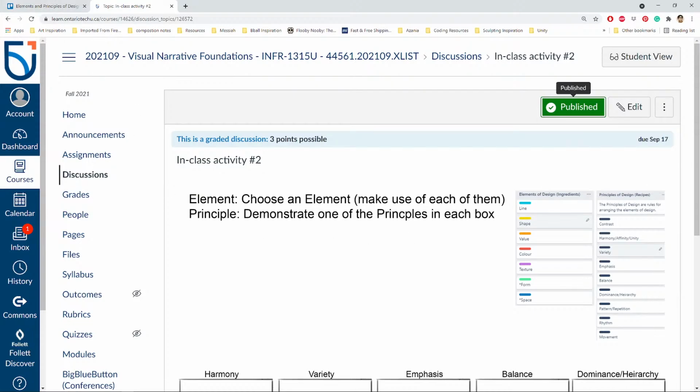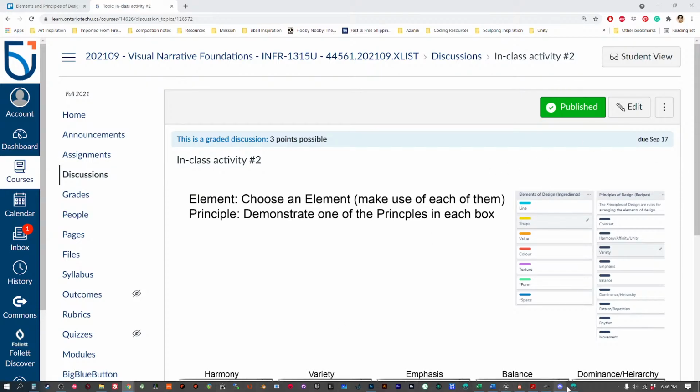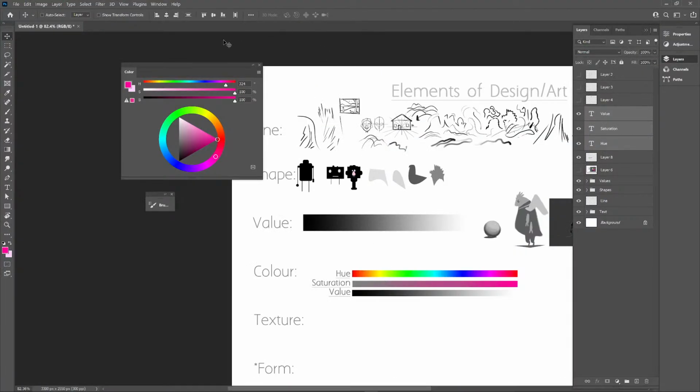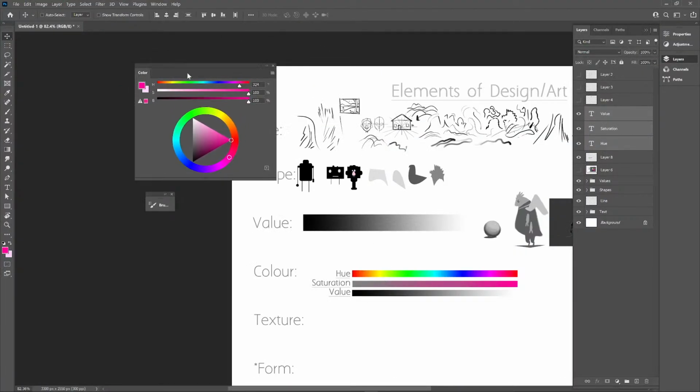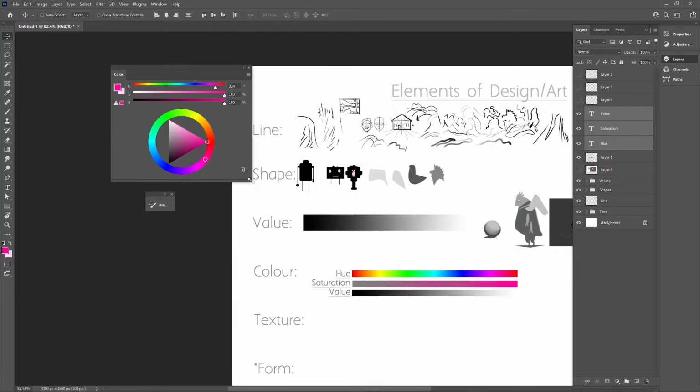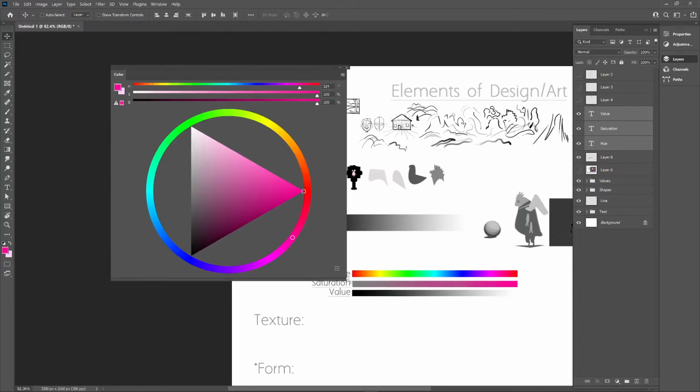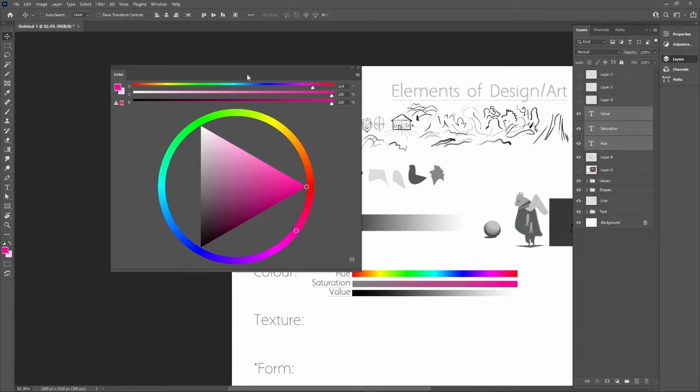So, I cheated, by the way. What I did, I'll go into the YouTube stream and talk about it there. I took this image, I made it kind of big, my color palette, and then I did a print screen operation.